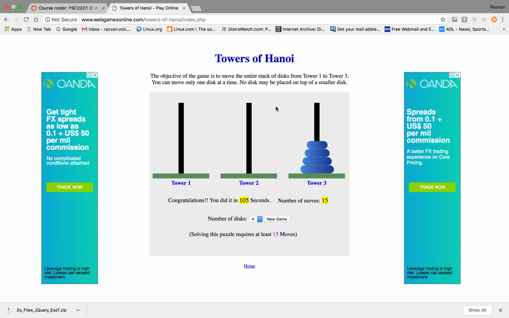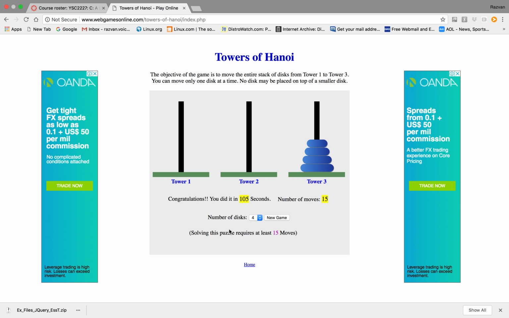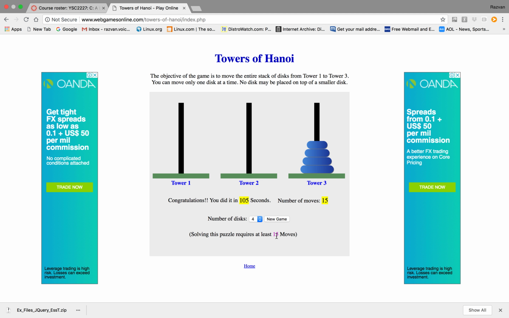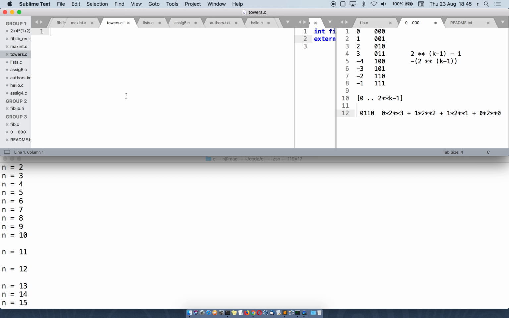Okay, now we won't be able to do this nice animation in order to implement the solution. I wonder if they have an automated animation. I mean, you will find solutions that will have the animation. So let's implement it. What we're going to do as a solution is print the moves. We can't animate. We could, but it will take a lot longer to get to that point.